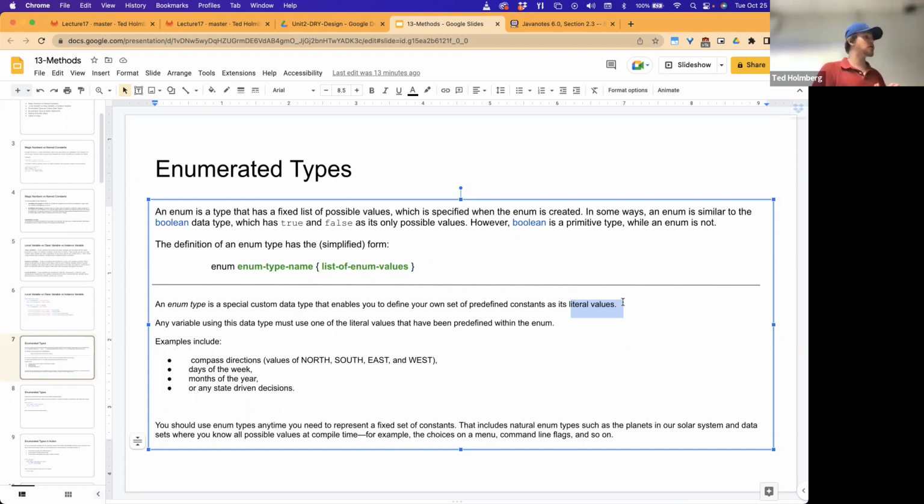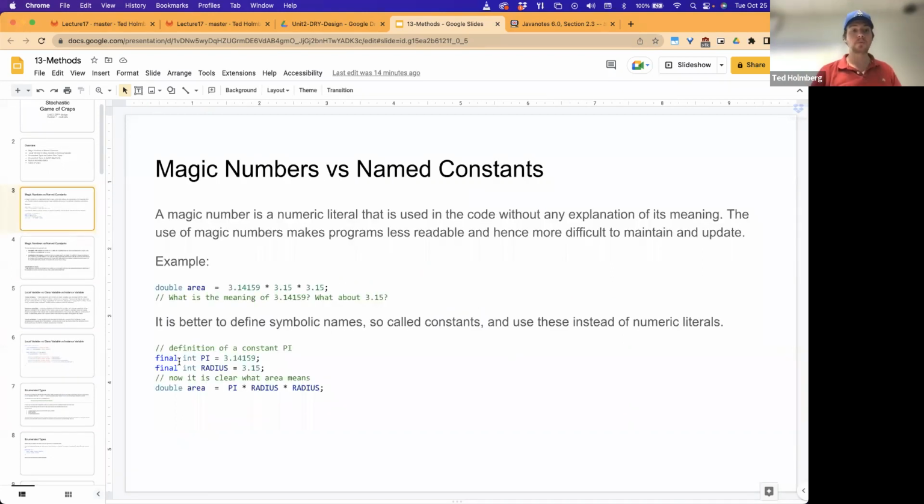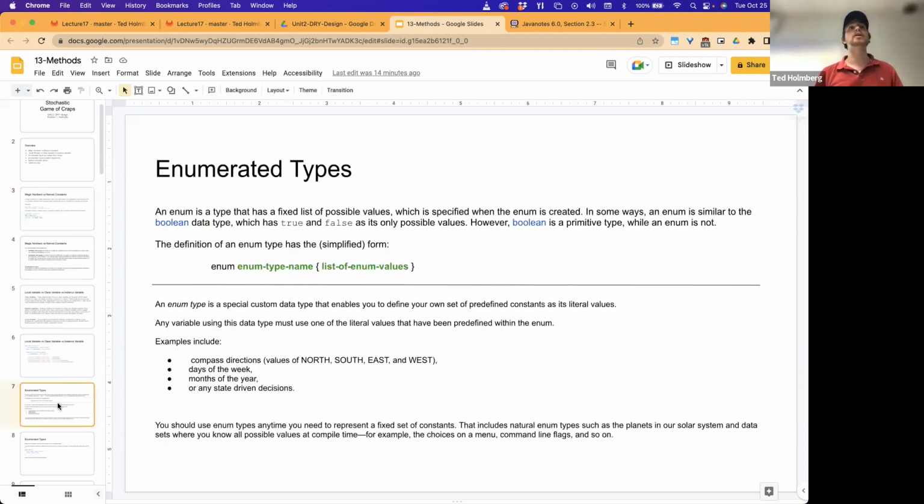I hadn't mentioned it a couple slides ago, but if we jump back to the example that we saw here with magic numbers, when I apply the final keyword that makes it a constant, all constants should be in all uppercase to highlight the fact that it's read-only and not writable just by looking at it. It gives us context.